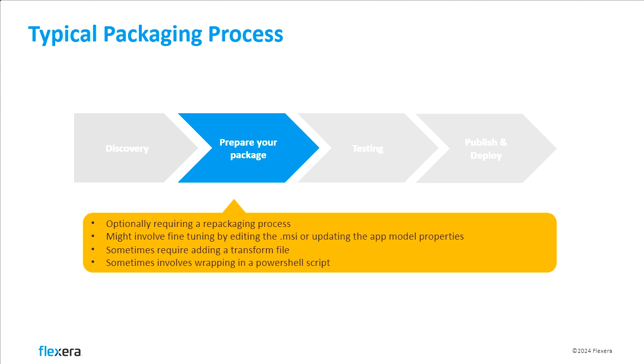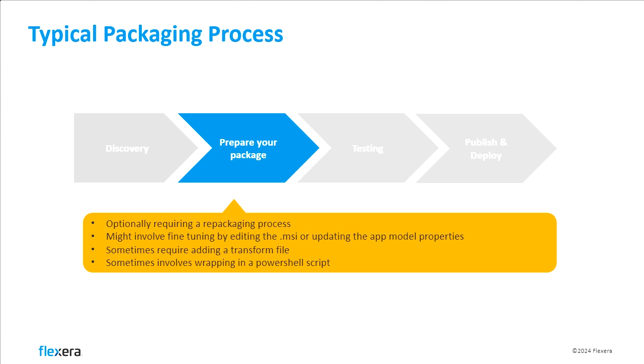So this is where it might require, or optionally require, a repackaging process, depending on the organization's appetite for doing this, or maybe not in some cases, right? Some organizations might be okay running an exe file. Some organizations might say, no, MSIs are standard and everything has to be deployed in the MSI standard. So that's why we always say this phase of the process would optionally require a repackaging process.